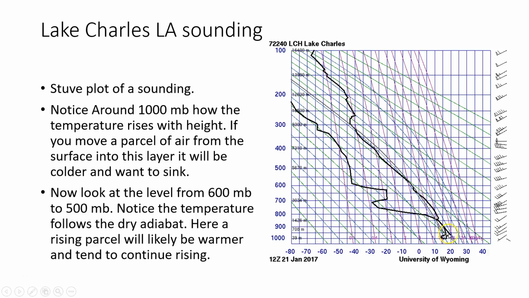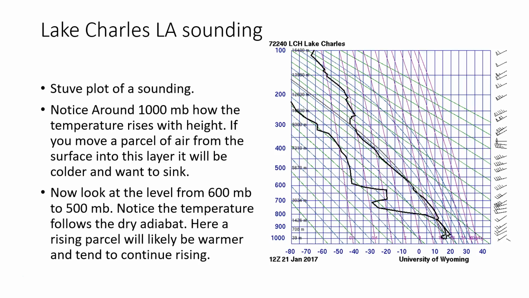Say I bring this parcel of air right here. Let's start rising that parcel of air. Well, that parcel was moist, probably fairly warm. It's going to have to be just a little bit warmer than the actual air around it here. So it's probably going to be rising up at least into here. But if I have good convergence down in here to push it, I might actually get that parcel to continue all the way up right into this area as well.